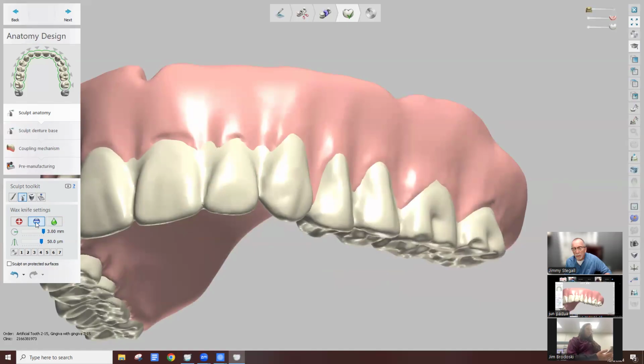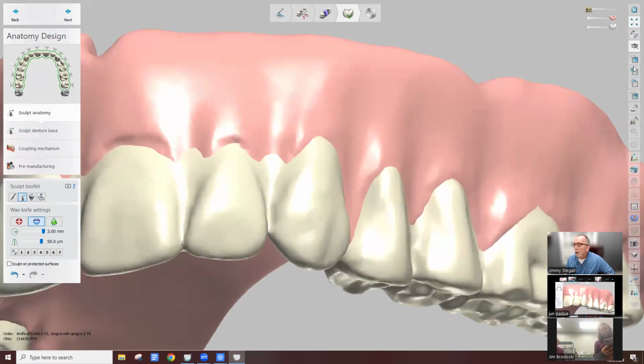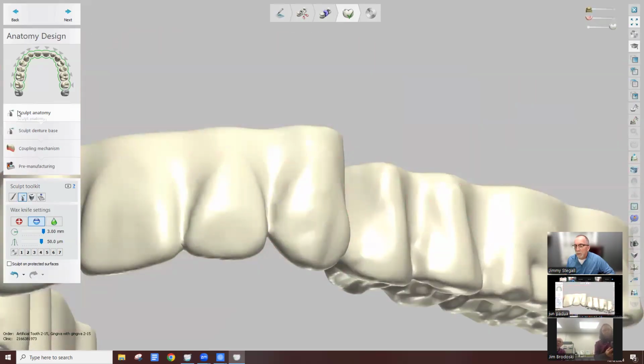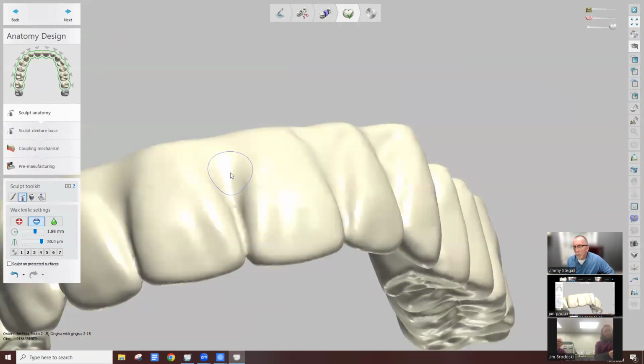Or turn the gingiva off so I can see what I'm doing here. And I could cut this off some more. Just making a little bit more room for the virtual wax-up to fall in place.